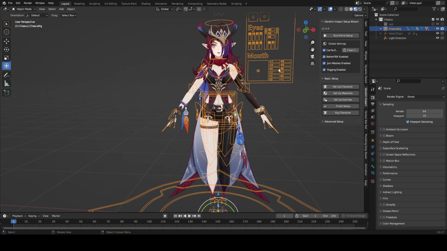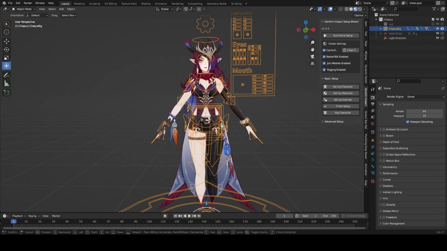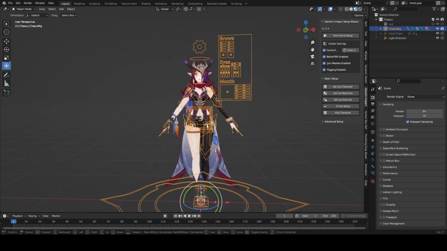But I know what you're thinking. Great Creator Studios, this rig is just a jumbled mess of bones. Why does she have 3 hip bones? Well, this is where my tips and tricks of trial and error come in. This is where I pick up.